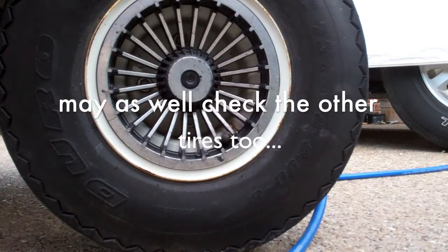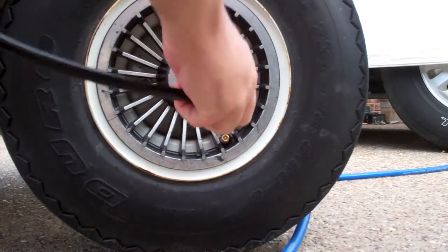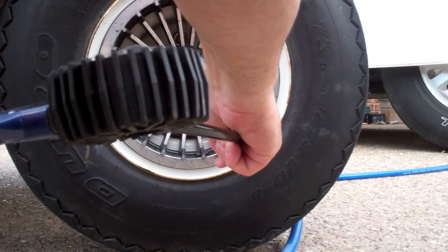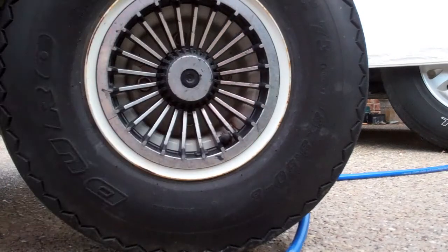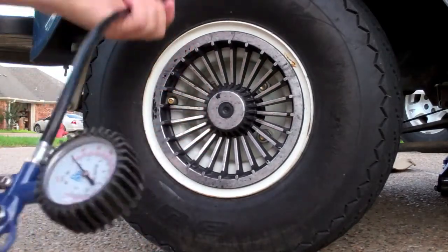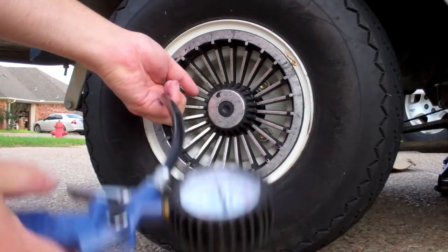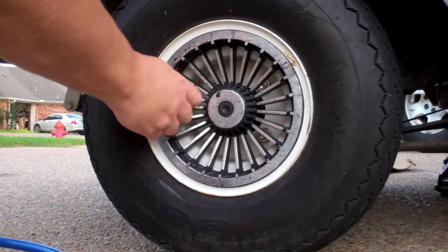Whenever you have one low tire, it's usually a good idea to check the others. Maybe down a little bit. Your air hose, and then find out that you gotta drag it back out. So now we're all at 22.